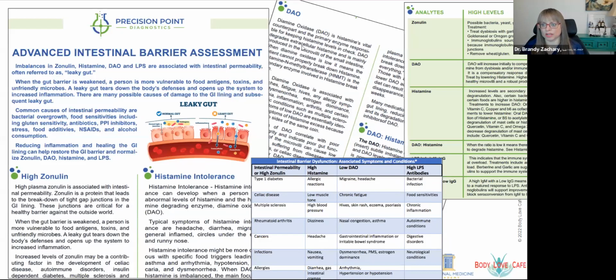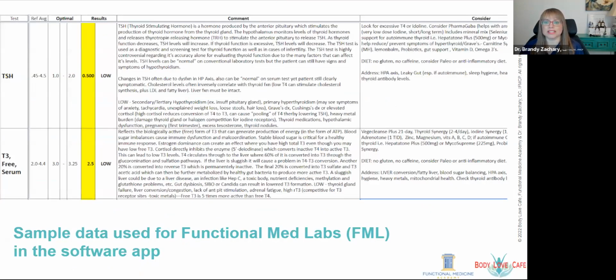But these other 3 sheets you see are all part of the report. I think it's 6 pages total. Quite a good amount of information for both the practitioner and the patient. This is an example I showed you. This is not what the software app looks like, but this is some of the data we pull.